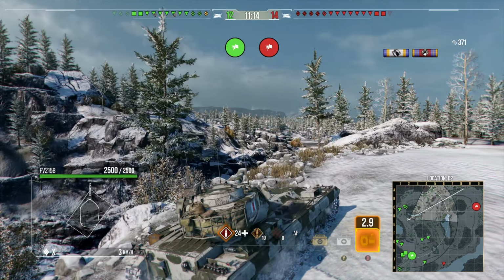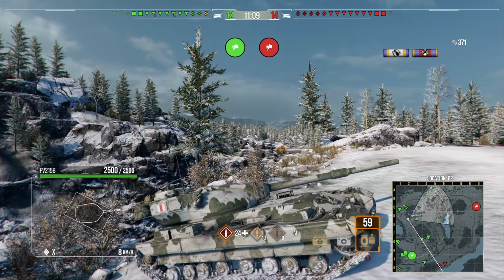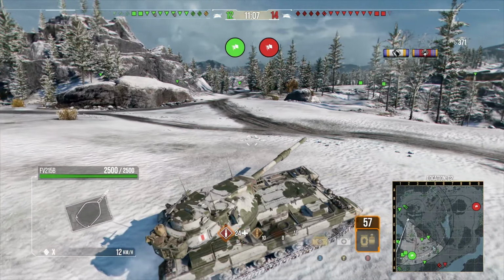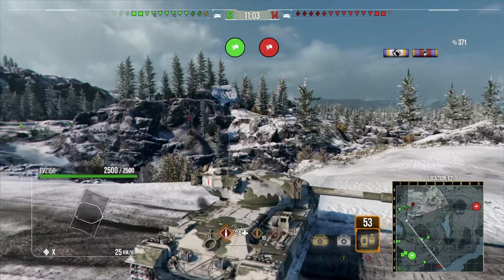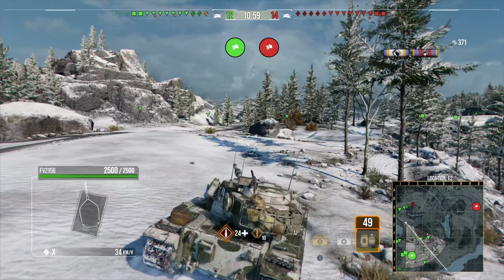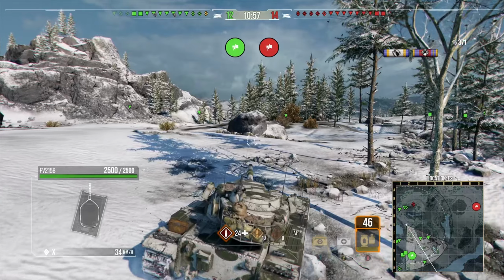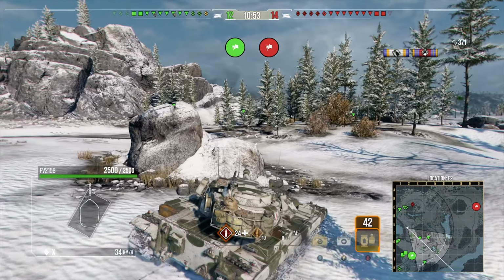Well, no, because if I go for the waffle, there's going to be someone over to the left up on that hill where we just saw them when we went to the corner. So do I go back to the corner? Well, I can't do anything against a 57 heavy, because if I poke him, I'm going to get hit by the TDs and the machine from the back who are hold down, and so can't do anything there. Do I go back to base?